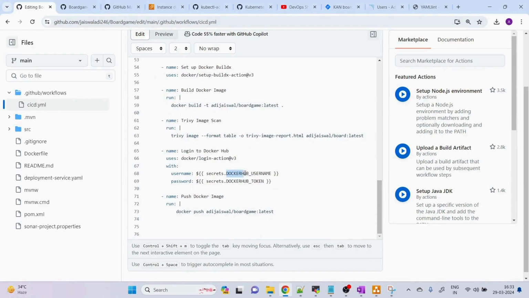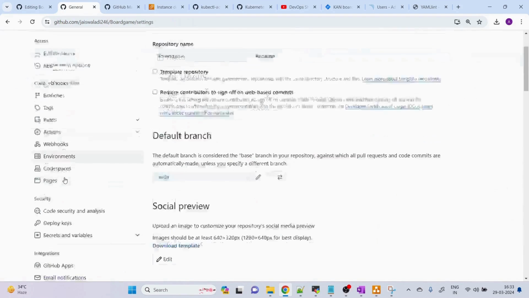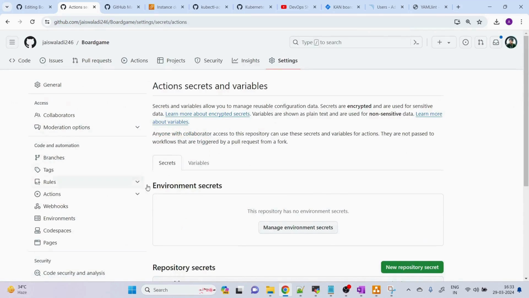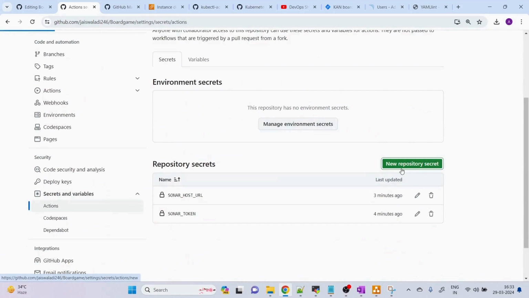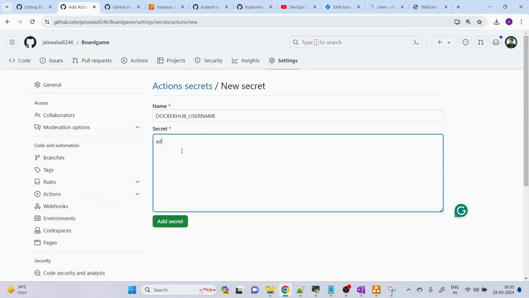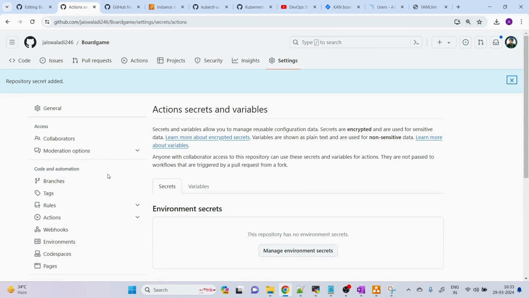Right. So let us create more secrets. Okay. Go here, settings, secrets and variables, actions, repository secret, Docker Hub username. So here we can put our username, whichever username we are using for Docker Hub account.